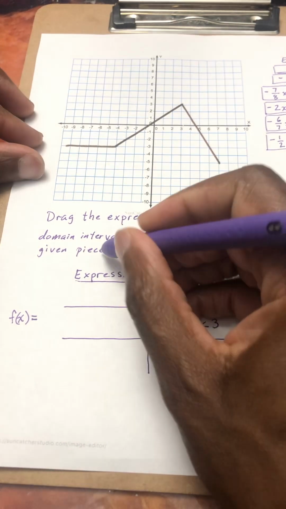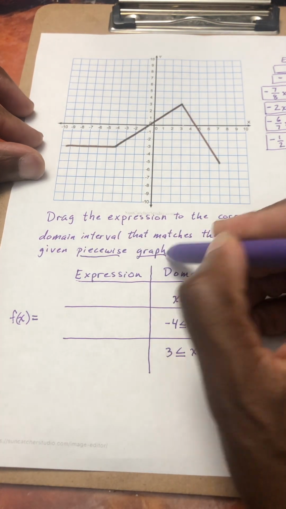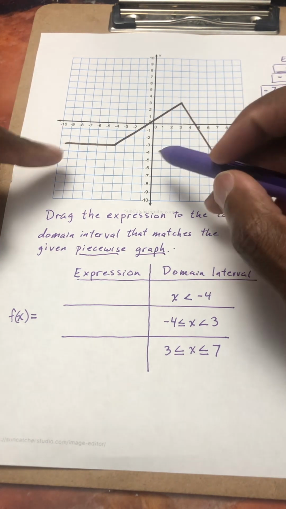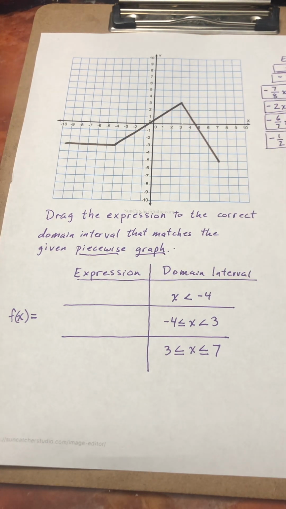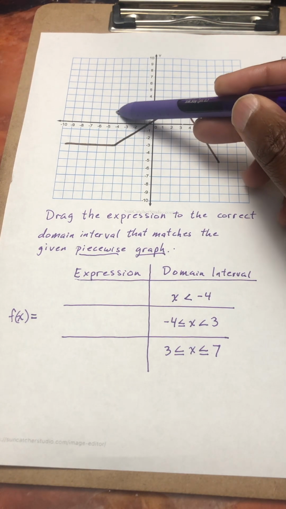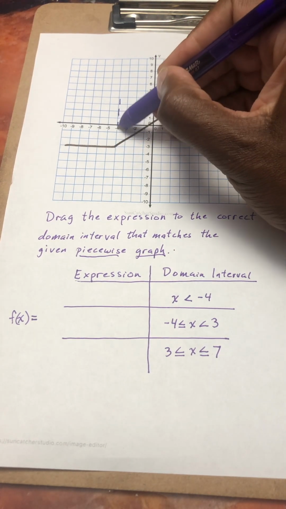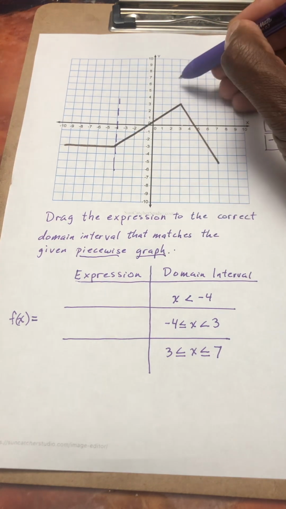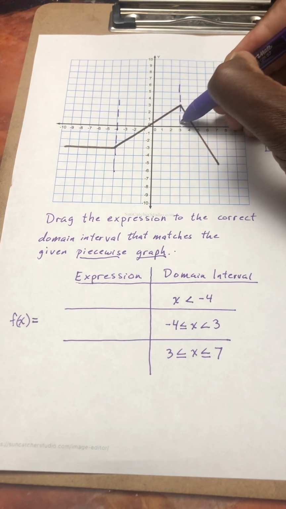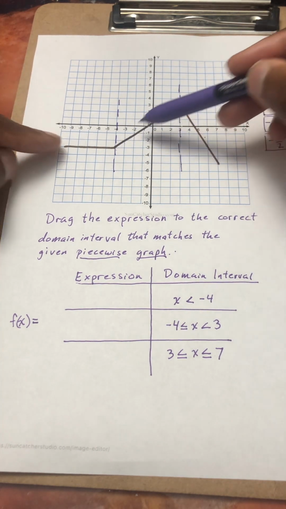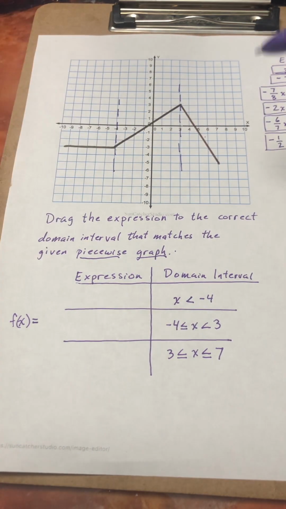Okay, so let's start with this piecewise graph. Piecewise graph is this here. This graph, and it's called a piecewise because it's not a straight line that goes all the way across, right? It's just broken up into like pieces. And here goes, there's a piece that's right here. I'm just gonna put a marker on it to show that there's a piece that's here. There's another piece here, and if you take a look, here's a third piece right here. So these are the three different pieces, right, of this graph. Again, piecewise graph then, okay?